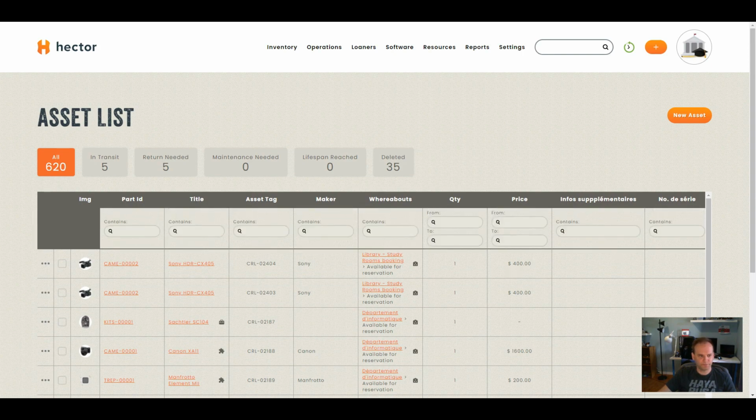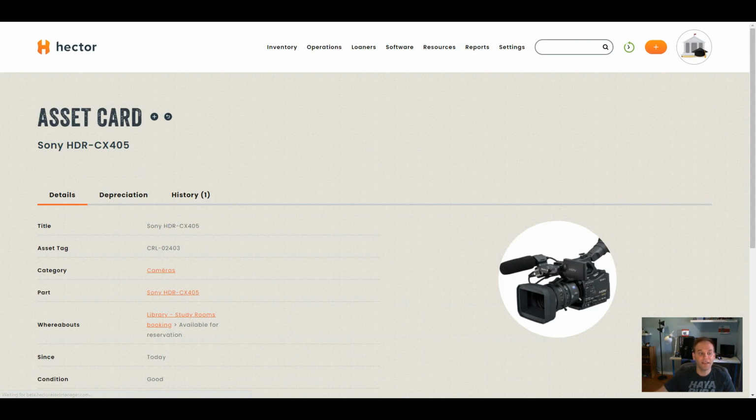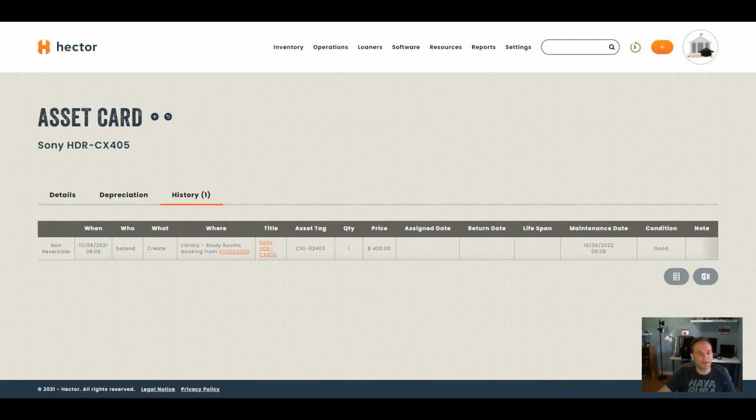We can see them here. Since I have asset tags set up to automatically generate numbers, the system has gone out and populated or recommended 2 numbers for those asset tags as well. If I take a look at the asset itself and go to its history, I should be able to see now that this asset was created directly in my library study rooms, but from this specific purchase order. So now I've captured its birth, where it was birthed directly within the history section.